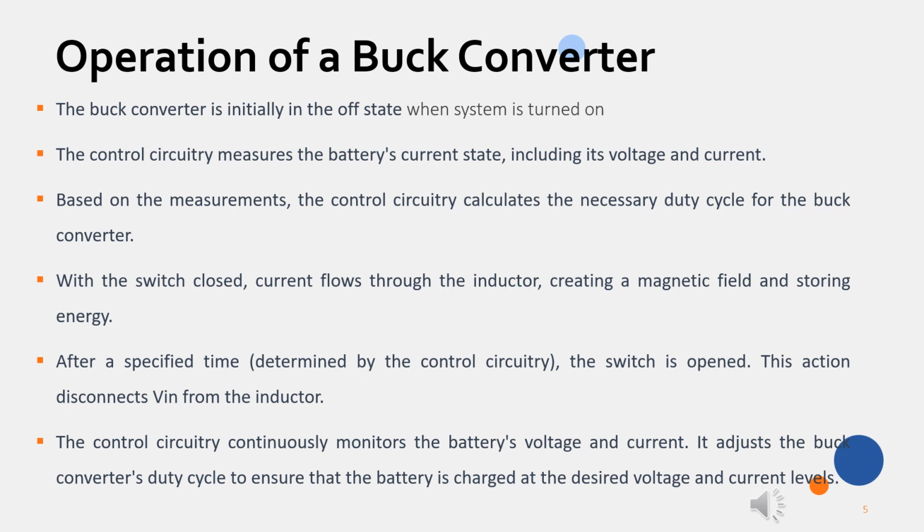The control of the buck converter is able to sense the output voltage, which in this case I gave as an example to be 24 volts, and then compare it to the 16 volts reference, and then it enters into the PI controller for the adjustment to be made to the width of the pulses to be sent to the gates of the MOSFET. This is able to control the voltage at the output, and in that process this is used to charge the battery.